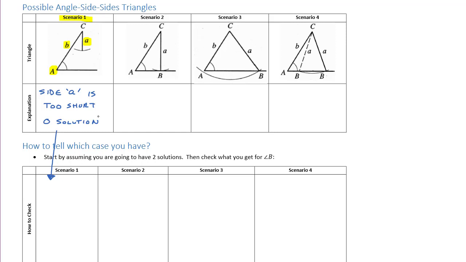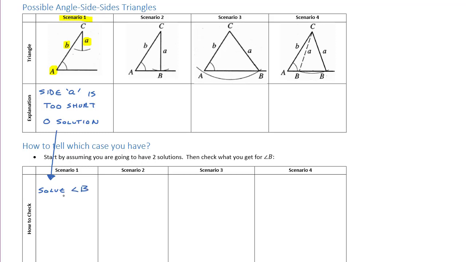So what ends up happening is I start solving for angle B, which is what would be here, right? This is where angle B would be, right? But it's not there because it doesn't reach. So what you normally do is you just start solving like normal. You wouldn't even suspect anything's weird. You'd solve for angle B.